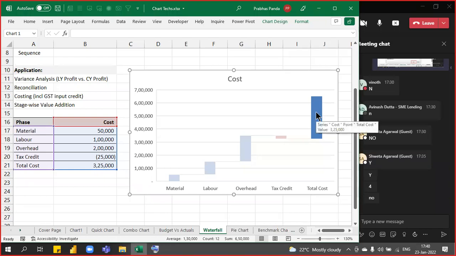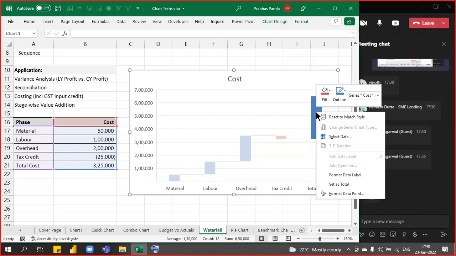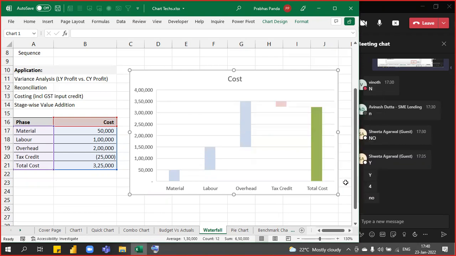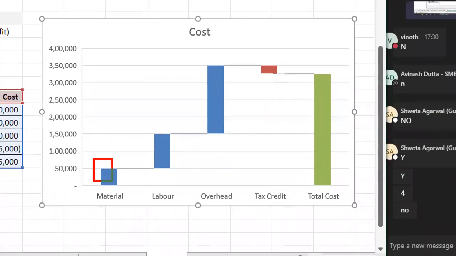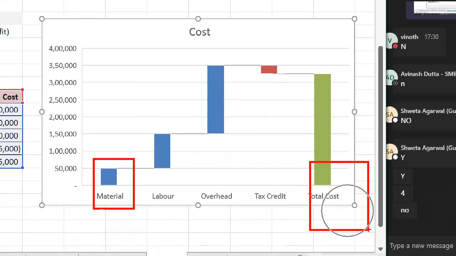And then I go for right click on the same. We have an option called set as total. What is that? Set as total. So now can you see the completion of your activity?